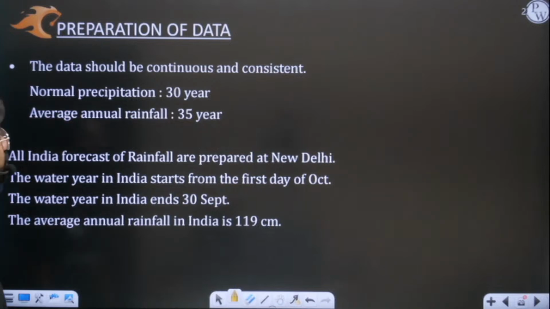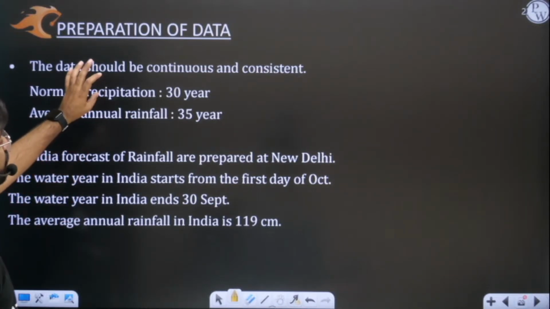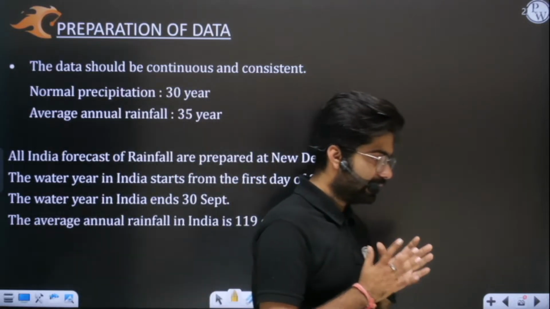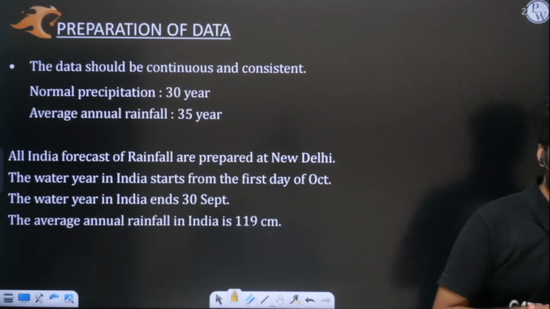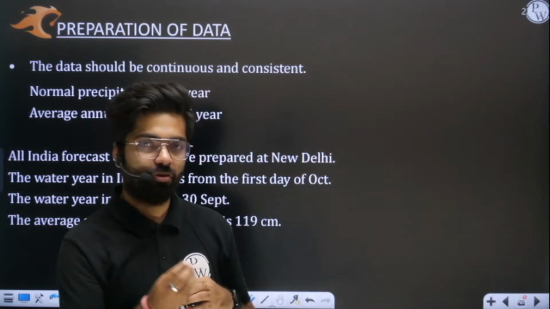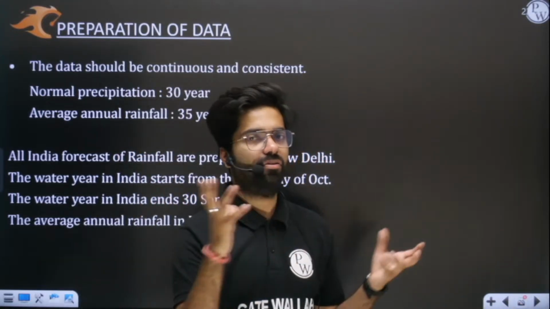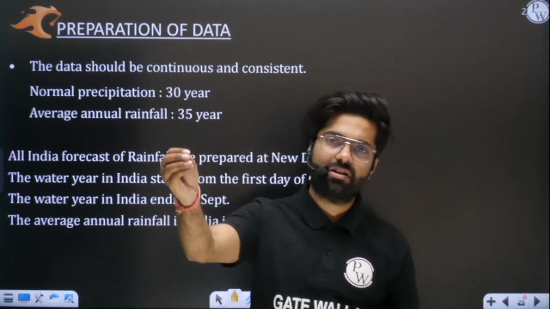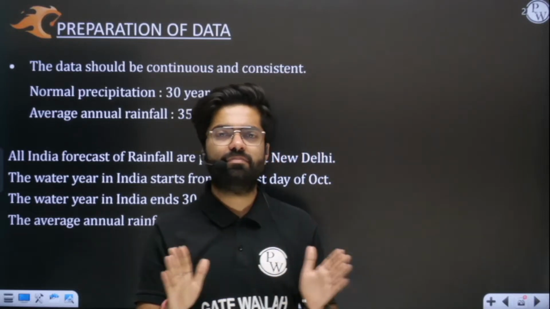Now we are interested in the preparation of rainfall data. We have measured rainfall till now. Yes or no? We have measured it with the help of rain gauge, ombrometer, pluviometer, hytometer, all are the same. We have studied recording rain gauges. We have studied non-recording rain gauges. We have simply measured the rainfall.